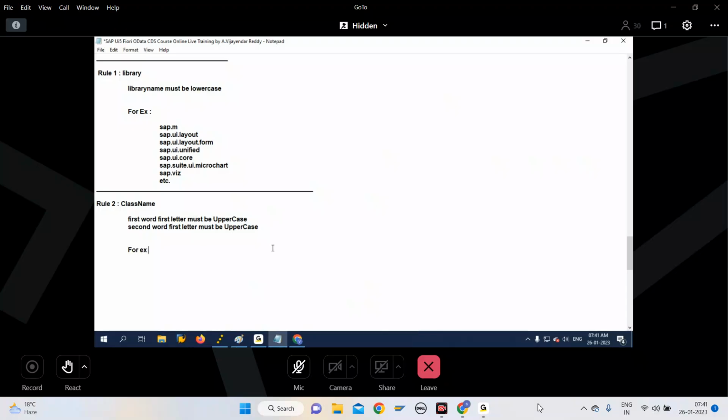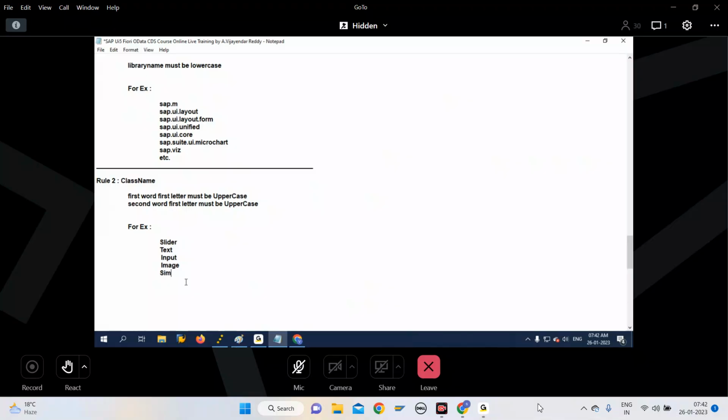For example, Slider is a class, S is uppercase. Text screen element is a screen element class, T is uppercase. Input, I is uppercase. And then there is Image, I is uppercase.